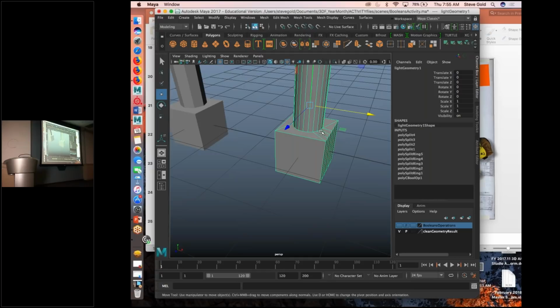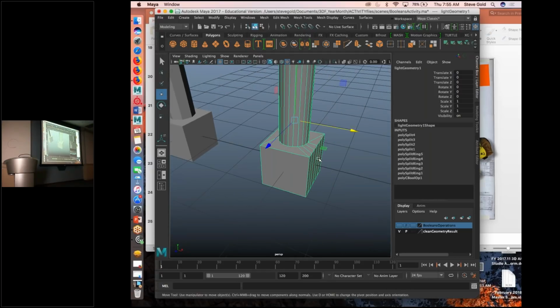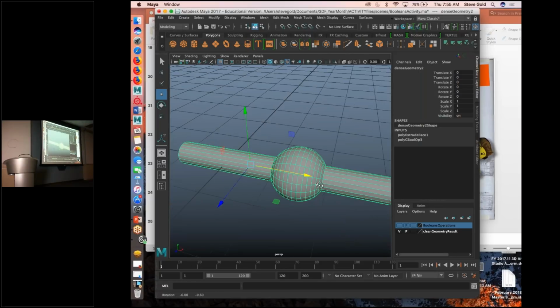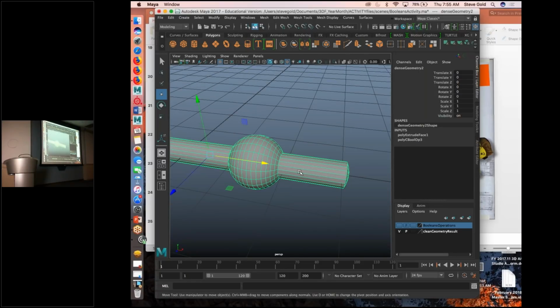And I want to see you do the Booleans union and then try to create decent edge flow for it. Try to connect those to each other. Then I want to see you do the one where you actually prep the geometry in advance and then fuse the two together. Does that make sense? And then I want to see you do the extrude on the back side of that sphere to match the Booleans that you do on the left-hand side of the sphere.